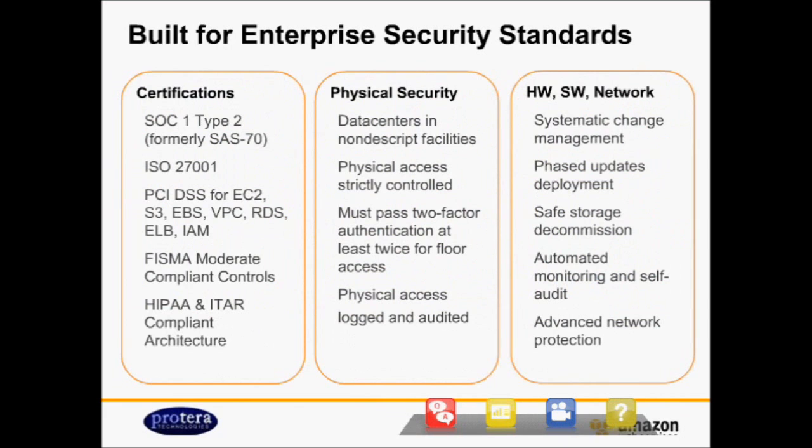Now when it comes to security, we take security very seriously. I won't spend a lot of time on this slide because we have complete webinars devoted to this topic. But we have gone to great lengths to provide a secure and stable platform where you can feel comfortable operating your key business critical applications like SAP. Specific details for many of the certifications I've listed here can be found on our website. The website is aws.amazon.com/security. Many companies who actually run their applications on us find that they can leverage these certifications for audit compliance. So if you too look to run your applications on AWS, even for DR, this may be a great option for you as well.